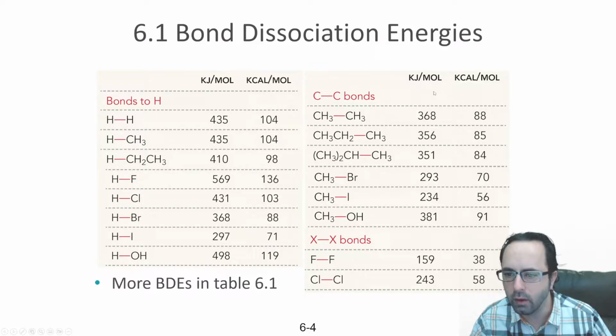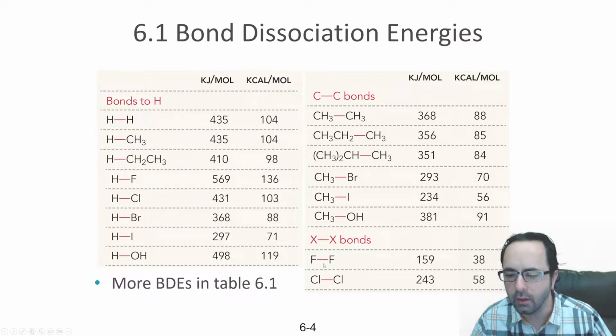And then we have here various bond energies for carbon-carbon bonds, and we can see that the energy here in ethane is a little bit higher than it is in propane, and so forth. But they're all around 360-ish kilojoules per mole. And then you can see again here the bond between carbon and bromine, carbon and iodine. The bond is weaker for carbon and iodine because it's longer. And so you can get a really good idea of bond energies based on these types of comparisons or common bond energies, which can influence the way you think about how a reaction will happen. It's harder to break stronger bonds. It's easier to break weaker bonds.